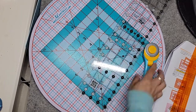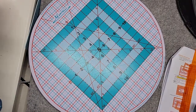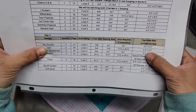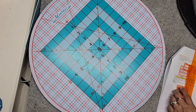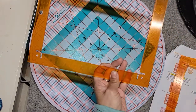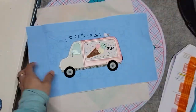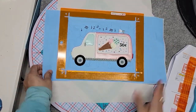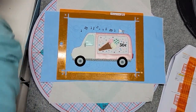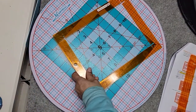Let's grab our next one, and our next one is going to be, let's look at our chart. So cart is going to be cut to 5.5 by 8.5. So we're just going to grab that size pop ruler, 8.5 by 6.5, this one. That doesn't look quite right. Let me grab my instructions. Oh, you know why? Because I grabbed my truck. This is the truck. Let me grab the cart.